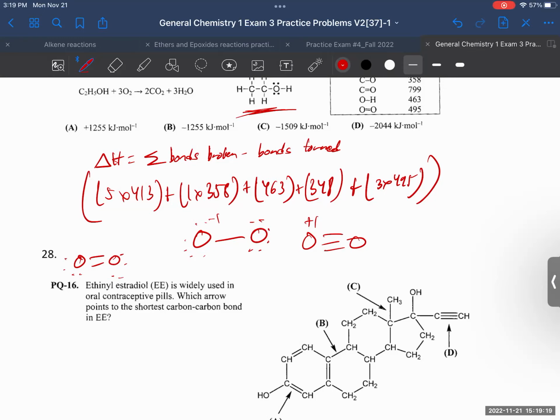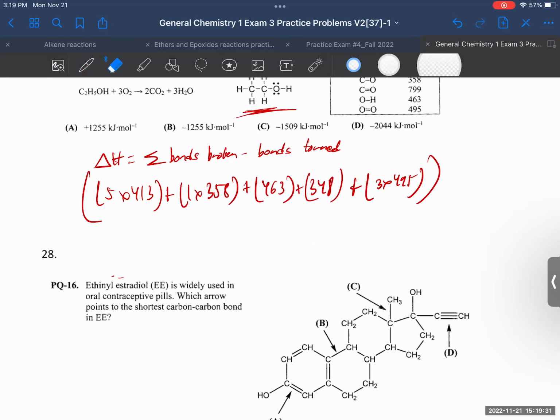How many bonds does nitrogen like? 3. So N2 has how many bonds? 3, with a lone pair. And silicon likes 3 bonds? No, silicon, a group 4 element, likes 4 bonds, like carbon. Nitrogen and phosphorus like 3. These are 2 different groups.